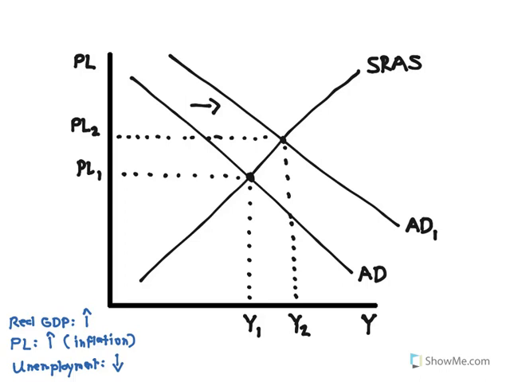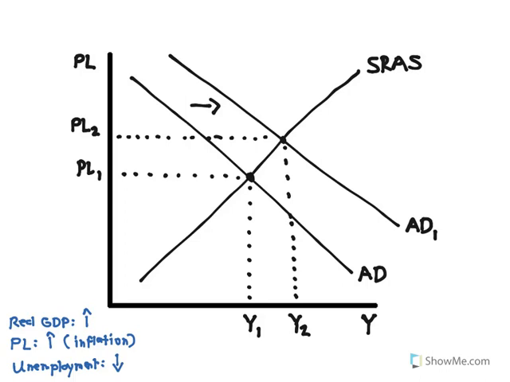So if you remember that real GDP and unemployment have an inverse relationship, that will be helpful. If you remember that price level and unemployment in the short run have an inverse relationship, that will help you. And in the short run, if you remember that real GDP and price level have a direct relationship, that will also help you. So it's important to understand the relationships between variables in AP Macroeconomics. It's very, very helpful to understand how all these variables work together to explain what's going on in the macroeconomy.